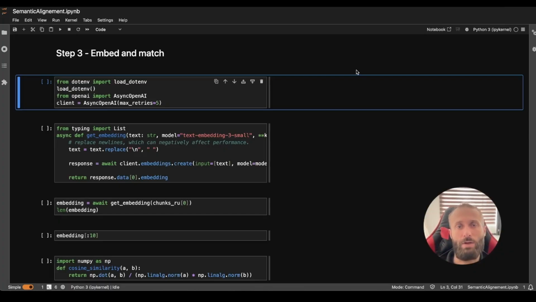Because we can't really compare the semantical meaning of two texts directly. In order to compare the semantical meaning, we have to embed texts into a vector. So embedding is a process of converting our text to the corresponding vector, and then we can use some mathematical functions to get a score of similarity between the two vectors. And that's why we need embedding, and we're going to do embedding with the help of an OpenAI language model.